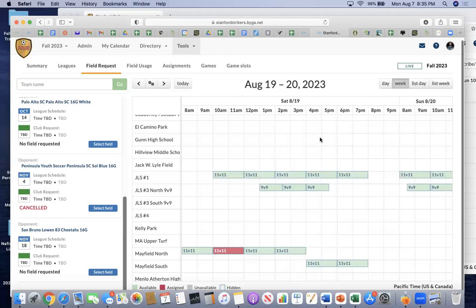So those dates on that tentative schedule aren't necessarily mandatory? Correct. I thought I had to play on that date. No, you don't have to. NorCal is suggesting that you do, but if both teams come up with a date that's acceptable to both parties, that's totally fine. Sometimes you get games late, especially if you have a coach that has 3 teams, and your opponent is usually in the same boat. A lot of coaches coach multiple teams, so both parties are aware. It's kind of a dance you have to do with each other.